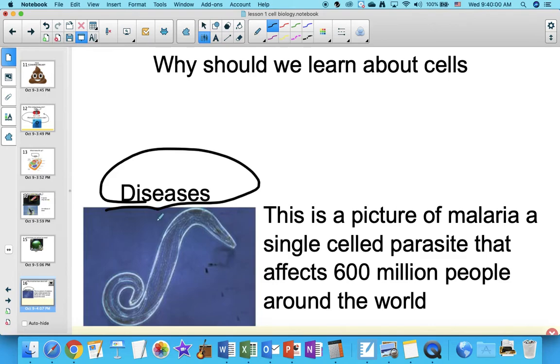So, upon the discovery of cells and tiny living things, we've learned how to treat diseases. We've learned how they work. We've learned how they live, right? We now know that bacteria make us sick, not blood. And so we can use antibodies, we can make penicillin, we can make medicine to treat diseases.